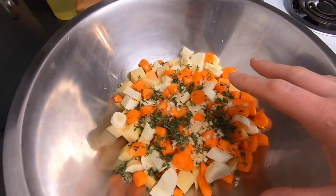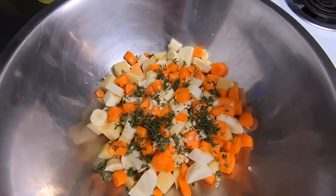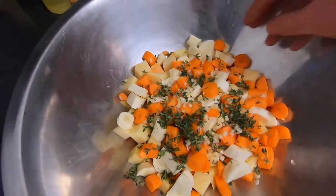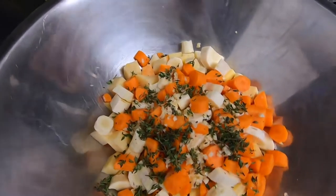So I got all the vegetables cut up and everything in the bowl. Like I said, I've got my fresh garlic chopped up in here. I just picked the leaves off the thyme, left it whole. Then like I said, carrots, sweet potatoes, rutabagas, and parsnips are in here. And you want to keep all the sizes cut about the same size so that everything cooks evenly.